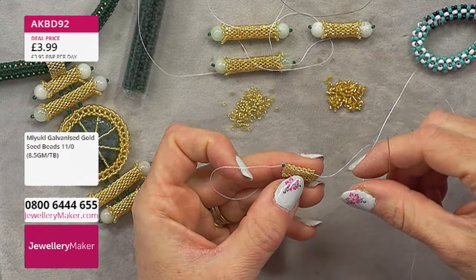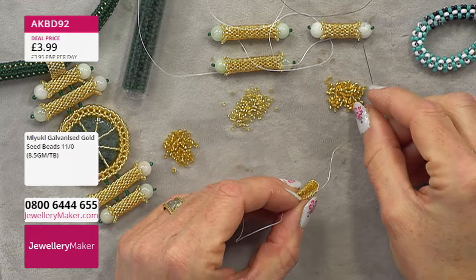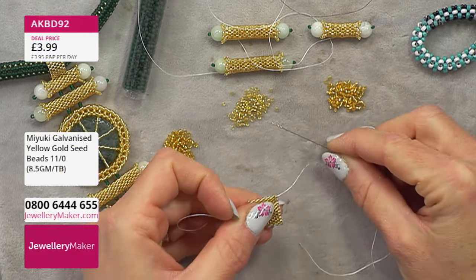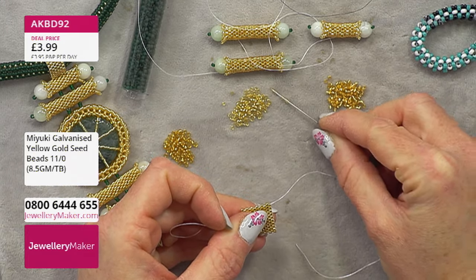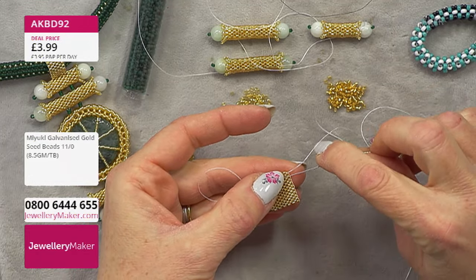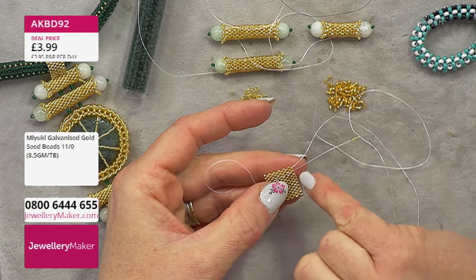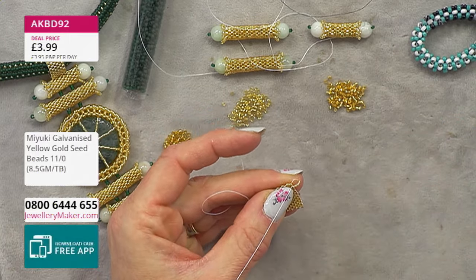Okay, now what we want to do is join this together to make a little tube like that. But before we do that, we want to put on some of this embellishment on the ends. So for that we're just going to pick up five of our size 15 beads. Then the bead that I'm coming out of, I'm going to go in through the next bead along. Now this is on the straight side, not on the side where I've got the sticky-out beads. This is on the edge where the beads are straight. So I'm going down the next bead.